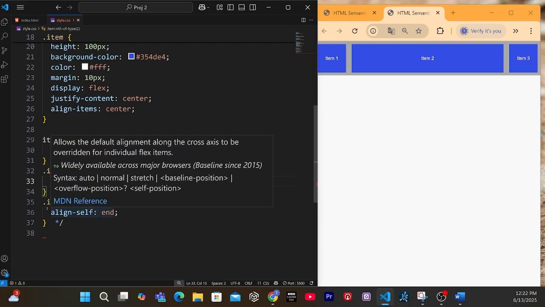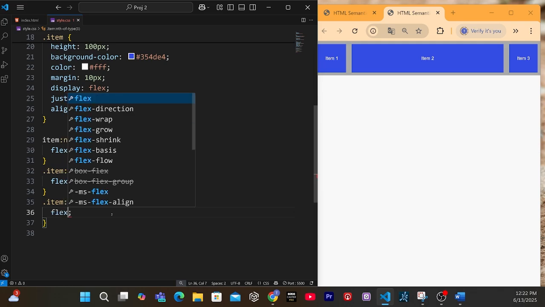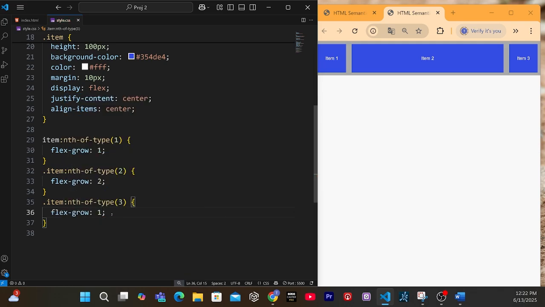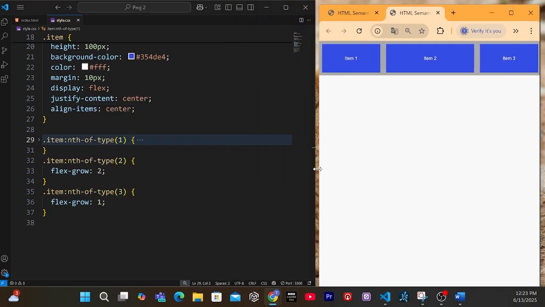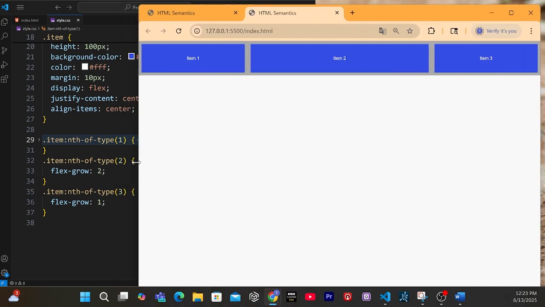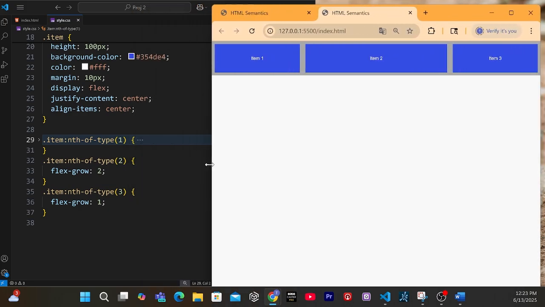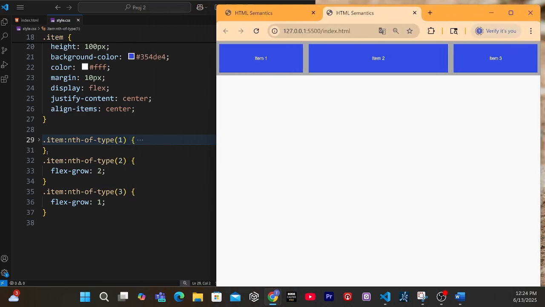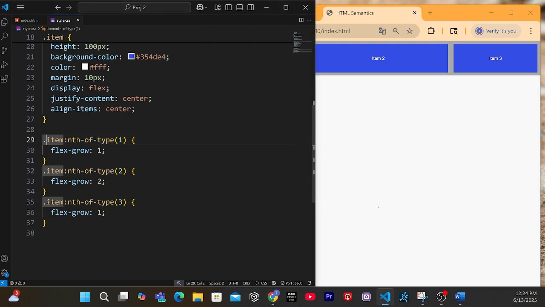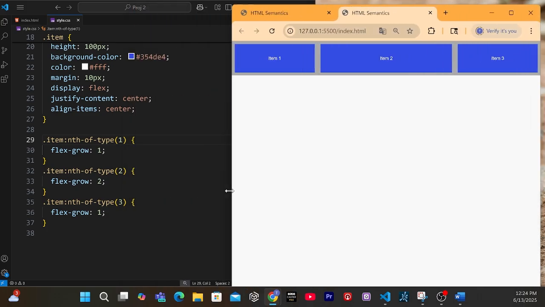And then we'll say flex grow, take out this. We'll say flex grow 1. And so now you can see how it is adjusted based on the screen size.